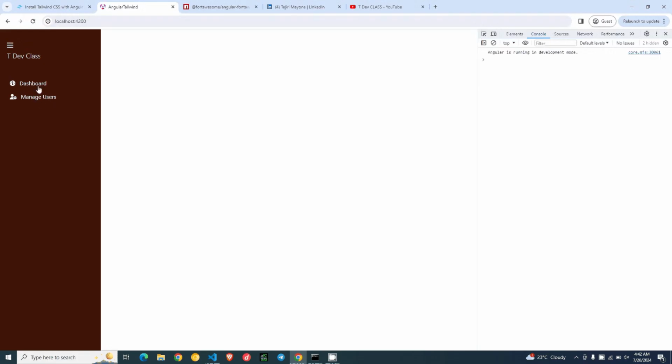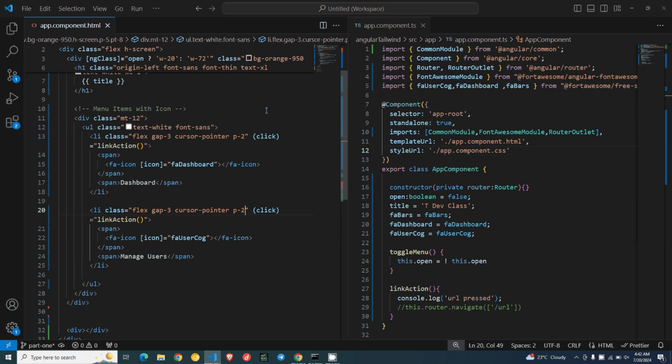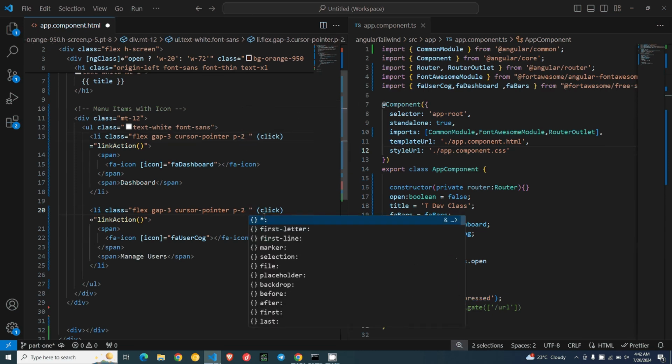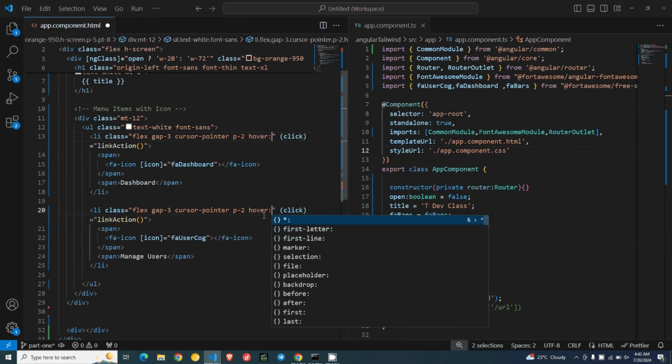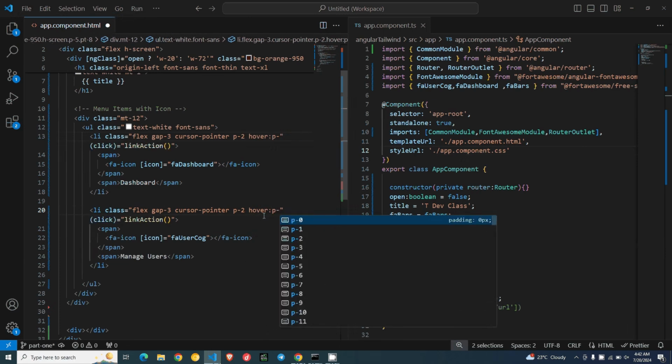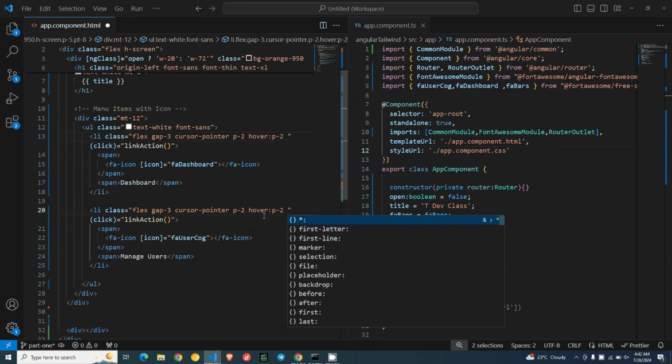But I need to add a hover effect. So to add a hover effect, say hover, and set it to 2, and then hover again.